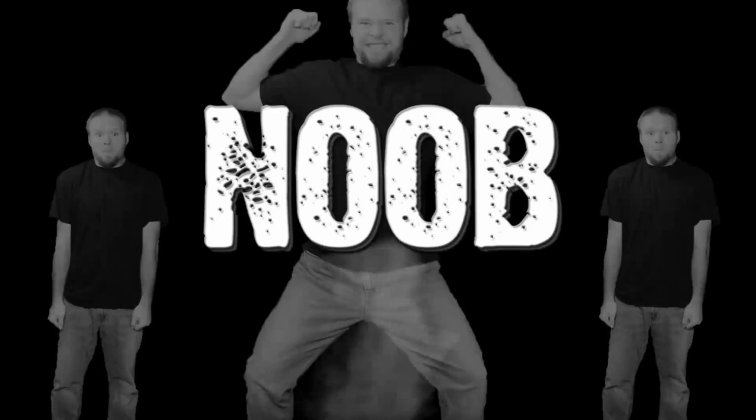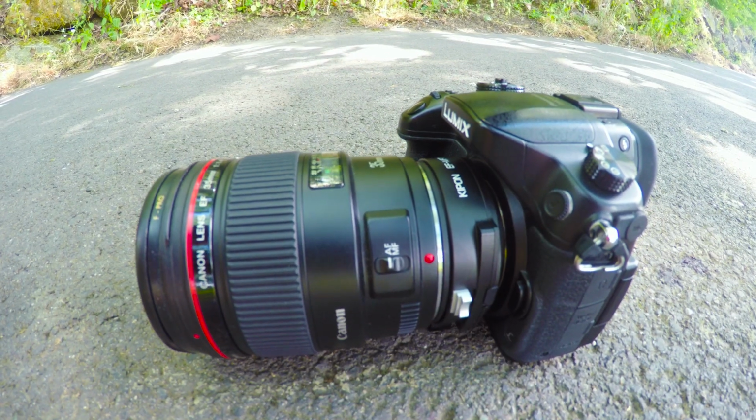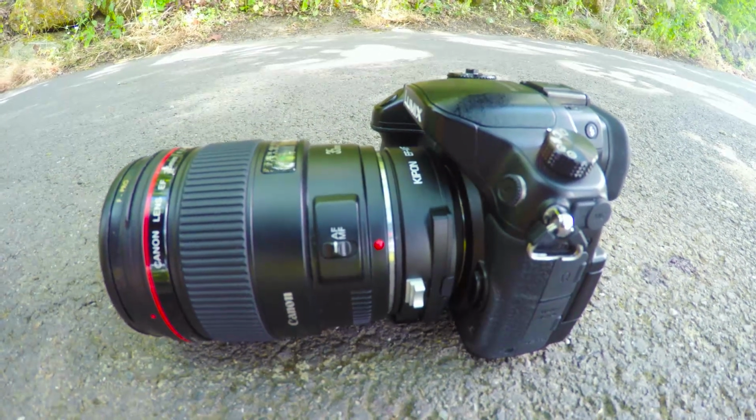Alright guys, I'm out here in the forest a little bit. Actually, this is just a trail, but I'm going to be testing out the Kipon adapter. This is an EF to micro 4/3 adapter that's supposed to provide very fast AF with Canon lenses on a GH4 body. So I'm going to attach this.